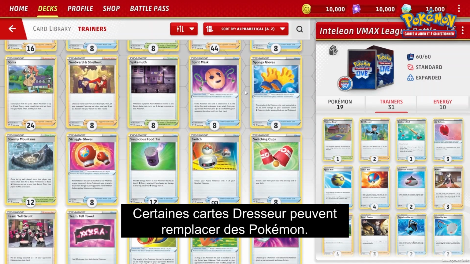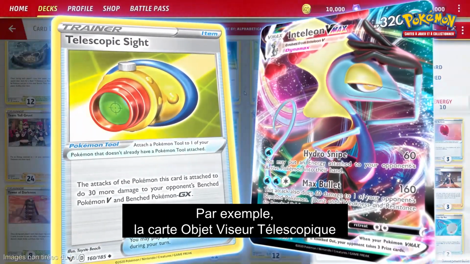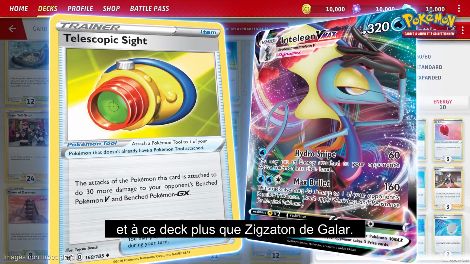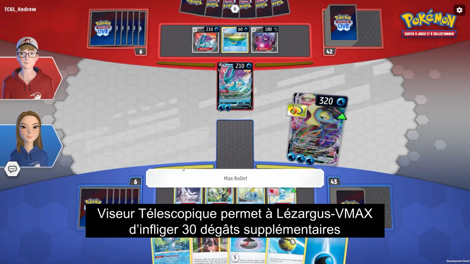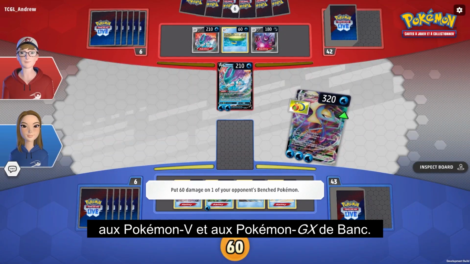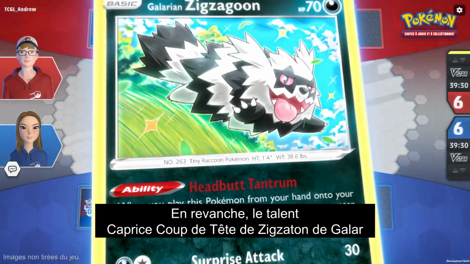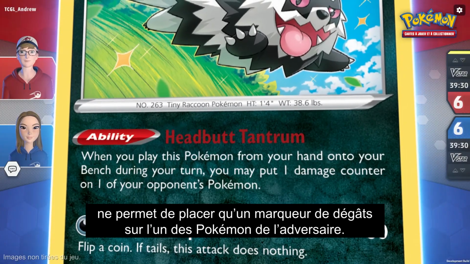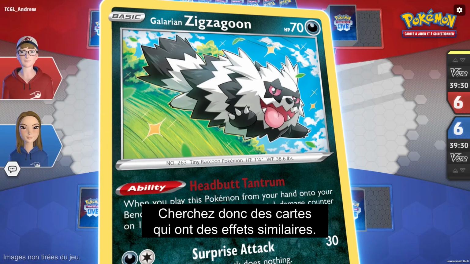Some trainer cards might be able to take the place of Pokemon. For example, the Telescopic Sight tool card might benefit the Secret Agent Pokemon and this deck more than Galarian Zigzagoon. Telescopic Sight increases the damage Inteleon-VMAX can do to benched Pokemon V and Pokemon GX by 30, compared to Galarian Zigzagoon's Headbutt Tantrum, which only puts 1 damage counter on one of the opponent's Pokemon. Keep your eyes peeled for cards that have similar effects.